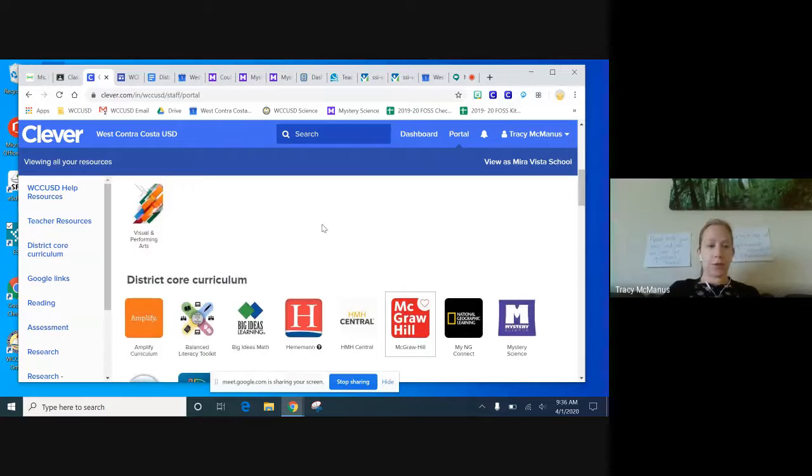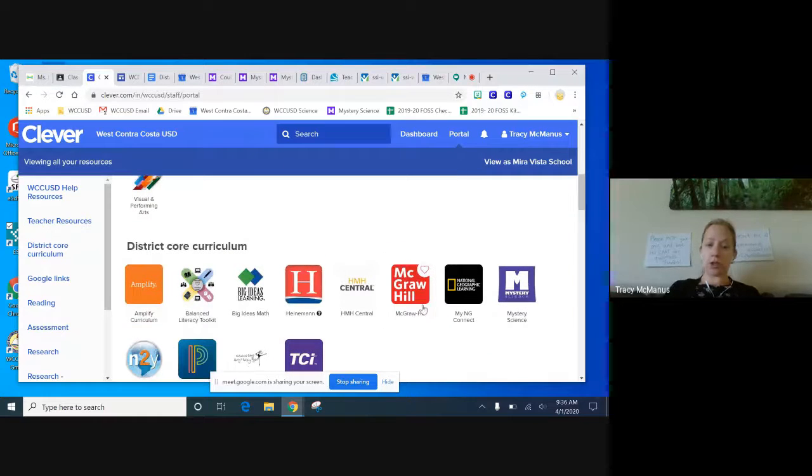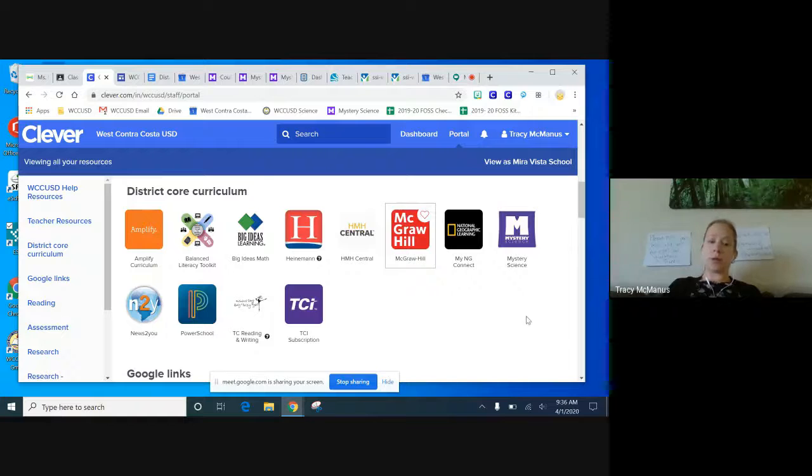Another third way that I could share this link is on my Clever page. Mine looks a little different than yours, but you've got a teacher Clever page up at the top. And every week what I could do is there's an add URL option over here for your teacher page. And I could add a new link every week that takes my kids to the exact Mystery Science lesson I want them to go to.